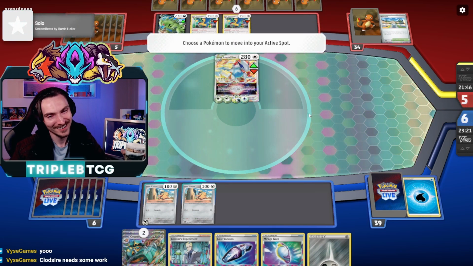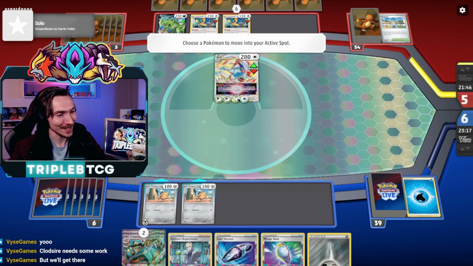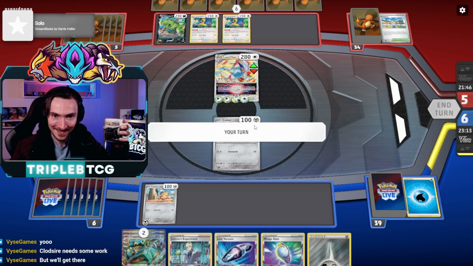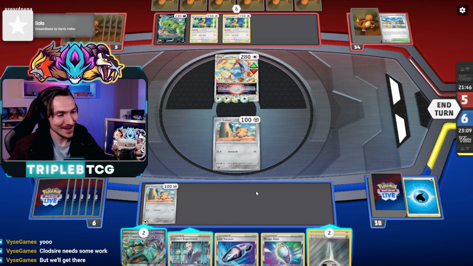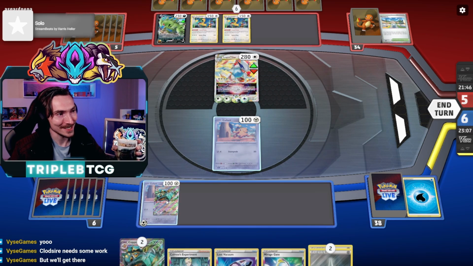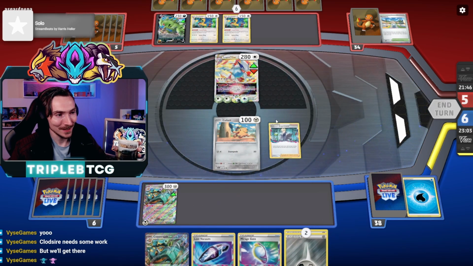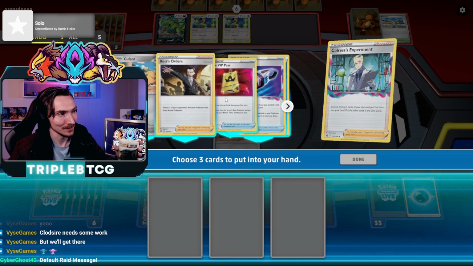Clodsire needs work. Fair. He's cool, though. There's so many cards in this set where it's like, this will be good in like a set or two. Like Cooperajah being one of them. But there's some very interesting cards, some very interesting mechanics that come into effect. Clodsire even just being like a 1/1 thing to sit on the bench to scale up damage, I feel like is kind of an interesting concept.